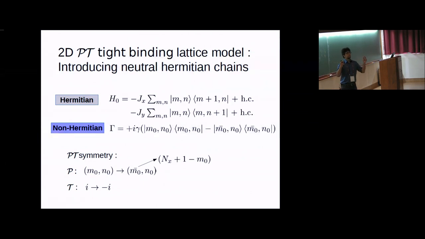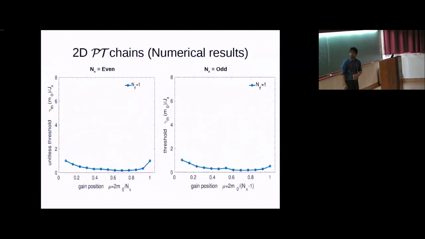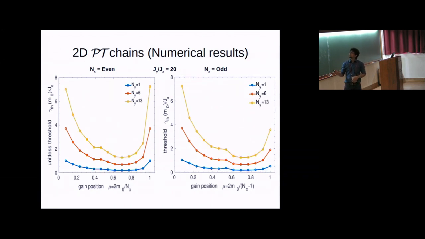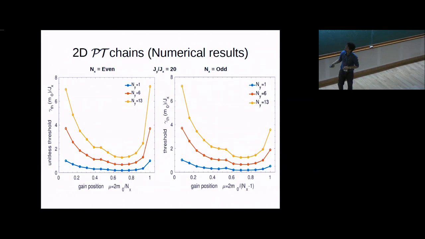I still keep the PT symmetry as the one that was previously done, that is only interchanging X in the X direction. If you have the gain site here, the reflection symmetry will be along the X direction. This is what numerically we saw. This is your usual one-dimensional system. You see the same trend. But now you switch on this strong coupling, and you see a clear enhancement of the PT threshold. If you increase the number of chains—this is five chains extra—and if I have another seven chains, you have another enhancement of the threshold. This was exciting to see that just by coupling it to neutral chains, you are able to enhance the threshold considerably.